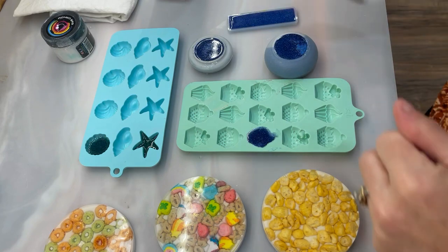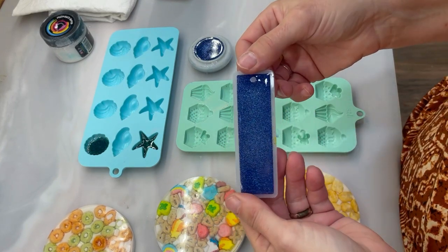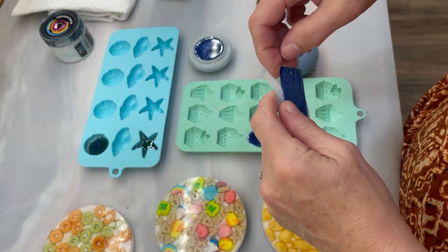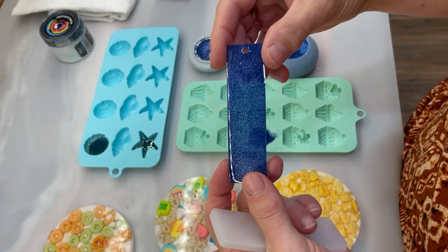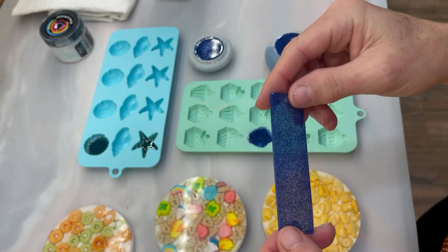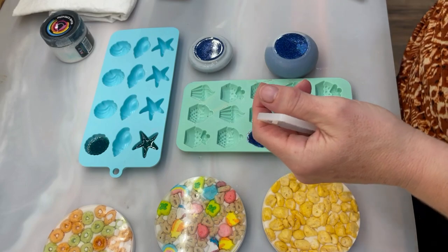So anytime I have extra resin, which I did in this project, I'll just add a color or a glitter or whatever and get a little mold until I use it all up, because I don't want to waste it. So here's a little bookmark I made. So I'll just use my Cricut, put a little saying on it later, cover it with another coat of clear resin, put a tassel on it, and stick it with the rest of them until they sell.